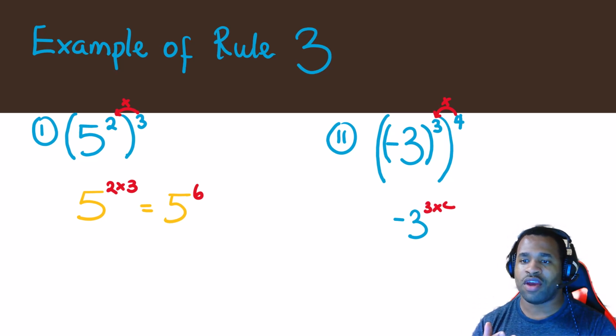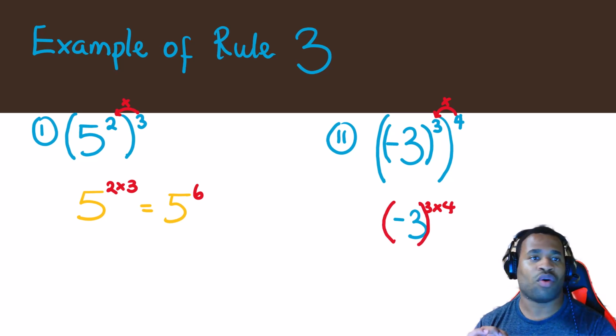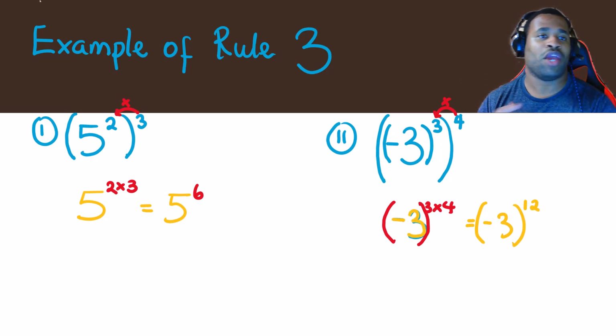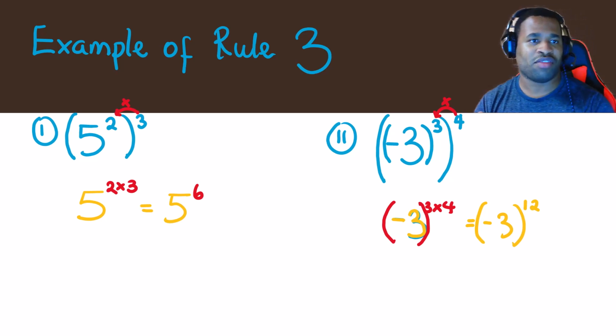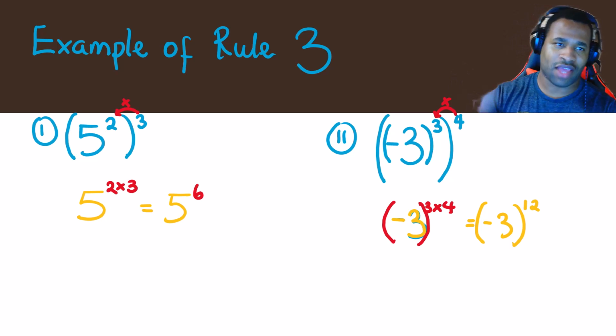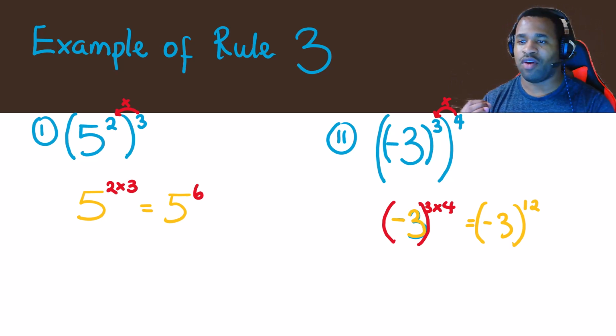Don't forget that this is all applied to -3. This results in -3 in parentheses, and the exponent here is going to be 12. So that is something to keep in mind when you have a parenthesis inside a parenthesis. You need to take into account the outside parenthesis, remove it, and work your way inside. So keep that in mind for this scenario.